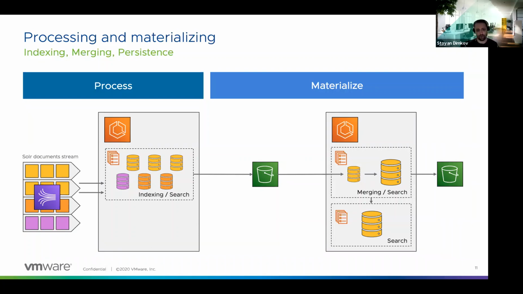So let's take a moment and look at this high-level idea here. We have separated the indexing process from the later optimization and hosting of searches. So what do we achieve here? Well, essentially, again, it's much easier to reason with the system that way and to scale the process layer and materialization layer independently. And also, we mentioned S3 as our choice where we store the data. And that's actually crucial for the whole system.